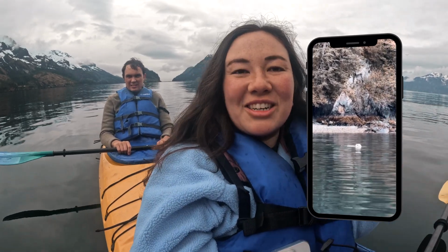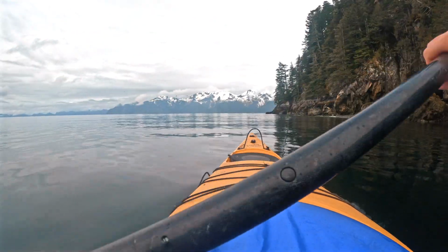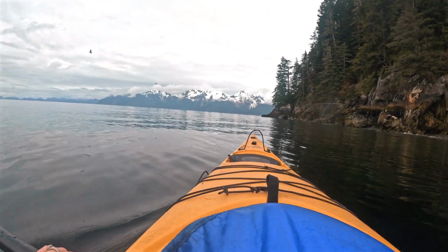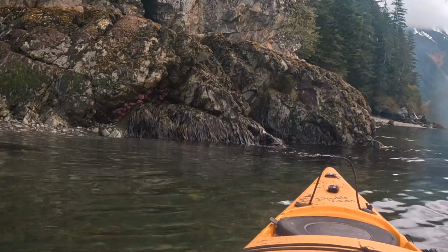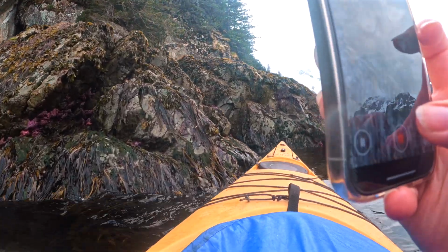Tyler keeps saying it started to rain, so he's like, oh, we should go back. We should go back. I'm like, no, 5 more minutes. If you come to Granite Point, make sure to kayak out to Humpy Cove because this is incredible. We have to go see them, right? Oh my, that's insane. Don't hit it though, Tyler. We're going so fast. We're good.